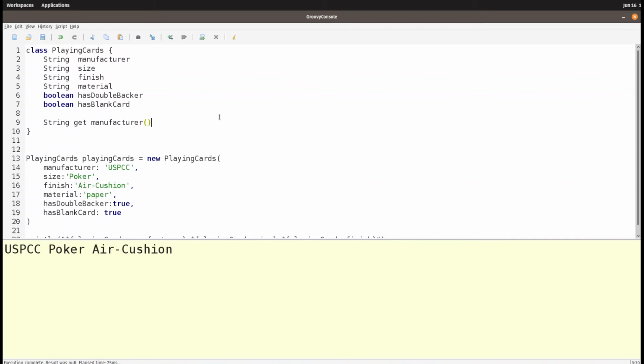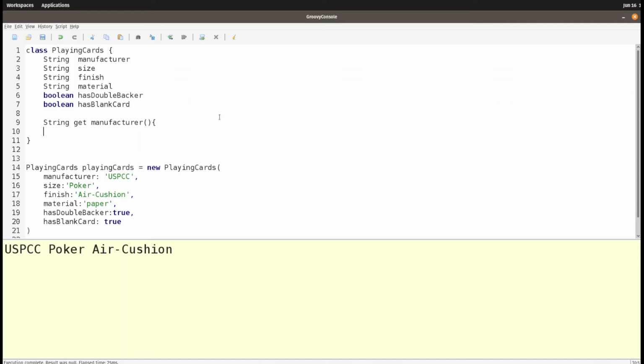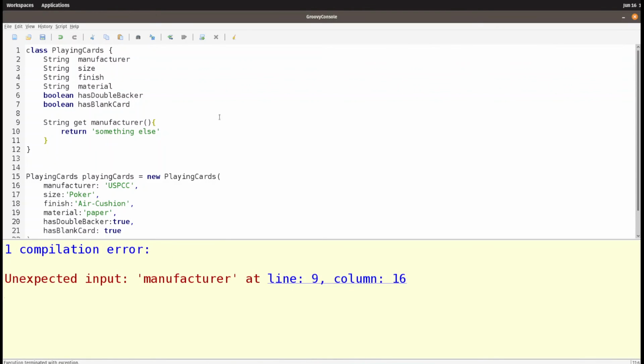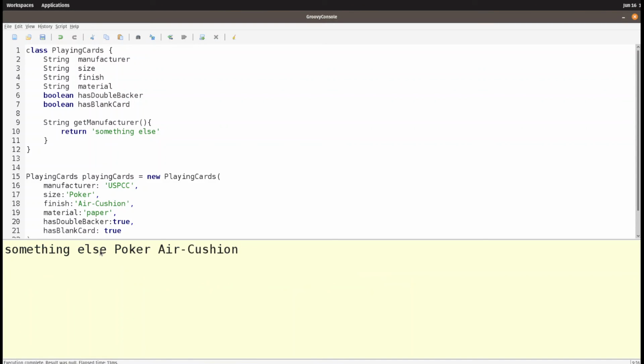Say I wanted this to return just something else. And if I run this, I get a compilation error. What did I do wrong? Input manufacturer at line 9. Oh, yeah, that would be why. So if I run this, you'll see I get something else.